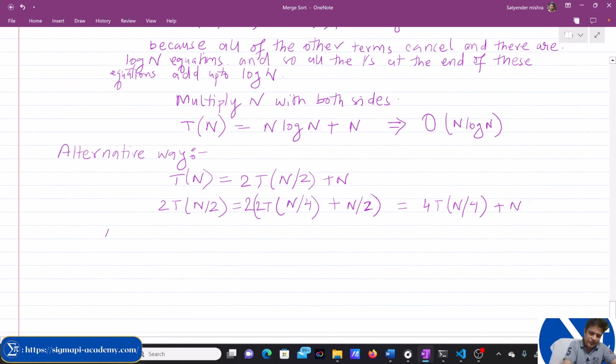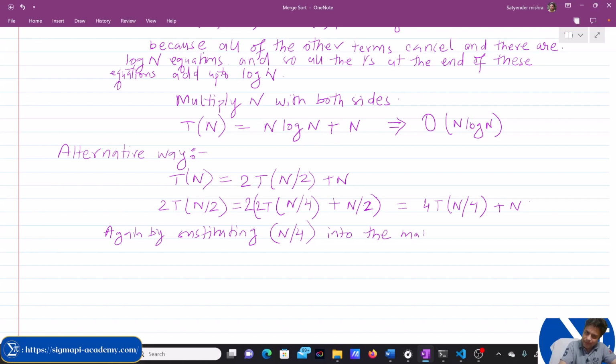Again by substituting n/4 into the main equation, right? So what we will get? We'll get here 4T(n/4), which is equal to 2T(n/8) plus n/4, fine?